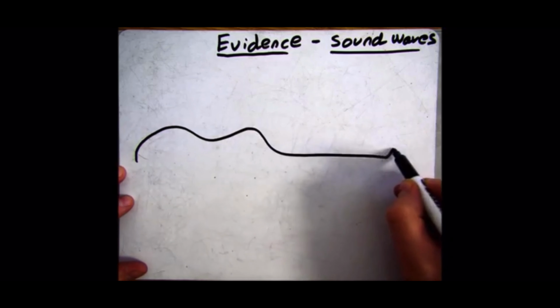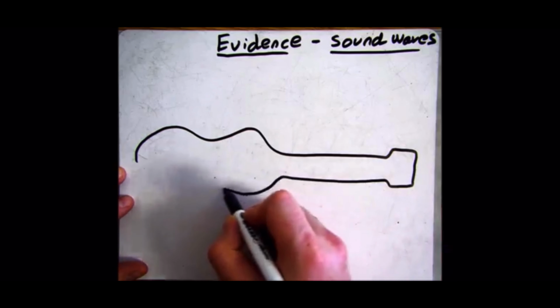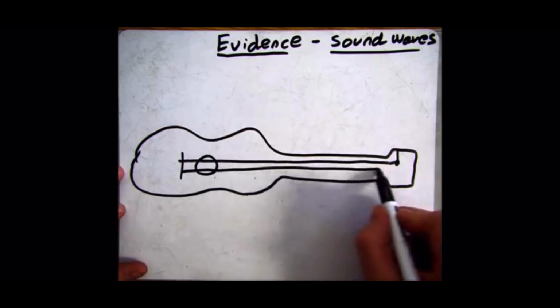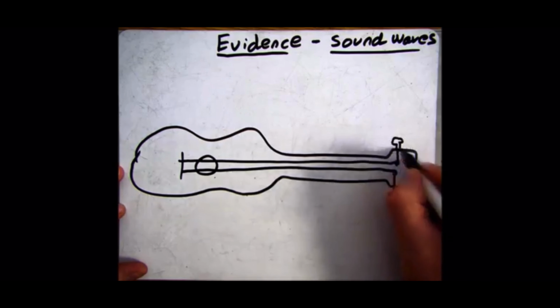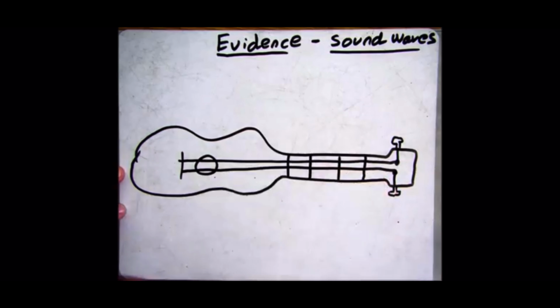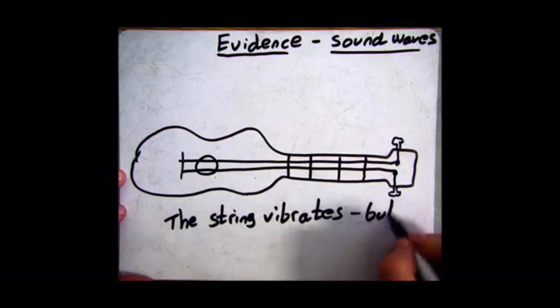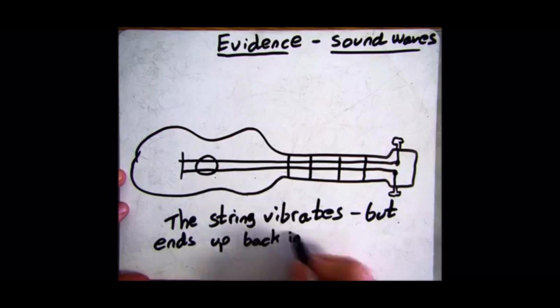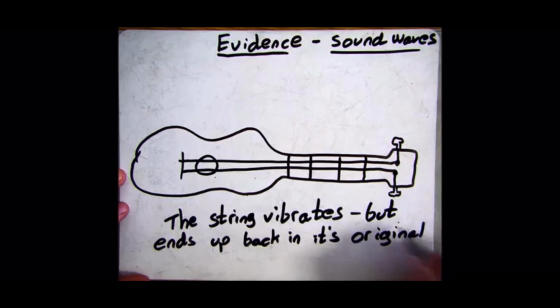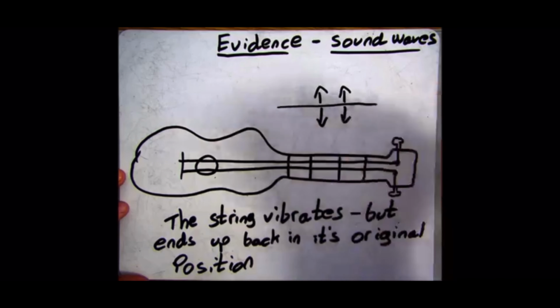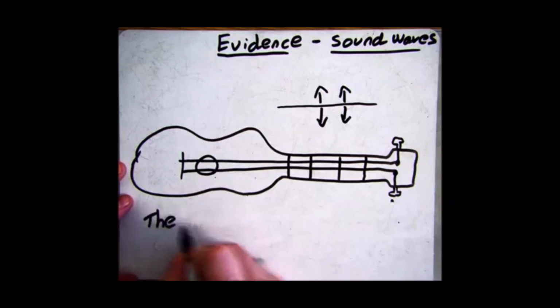Okay, you should be expected to describe evidence for waves transferring energy and not matter. You'd be expected to be able to do this for sound waves. So the example we're going to look at here is a guitar string. As the guitar string is plucked, the string will vibrate back and forwards. It will transfer energy and information to the surrounding air particles, but the string will end up back where it started from. It isn't transferred.